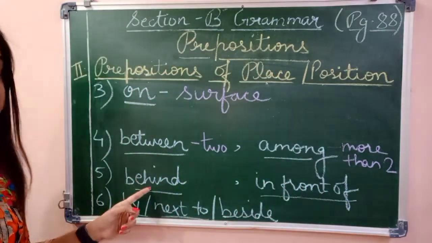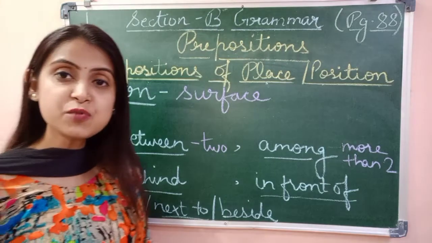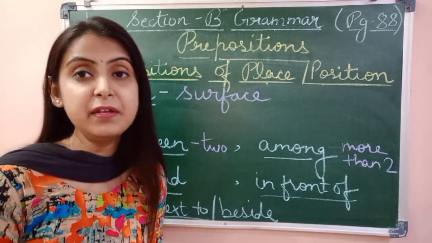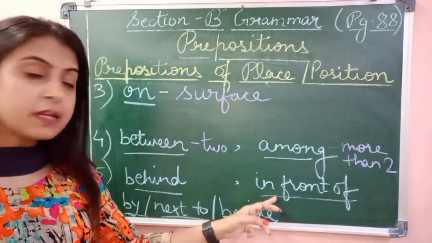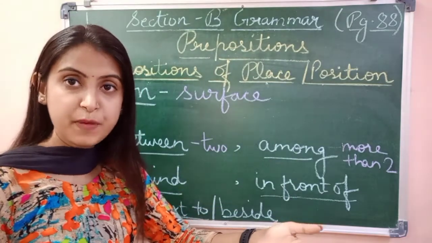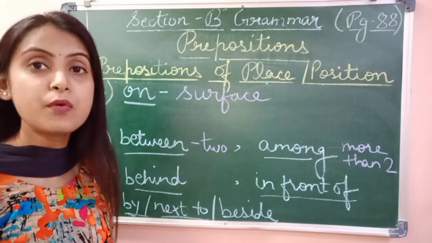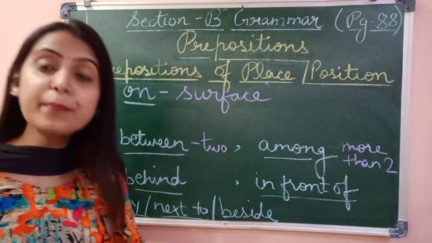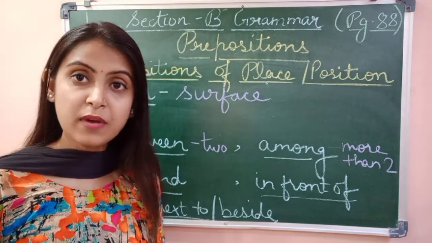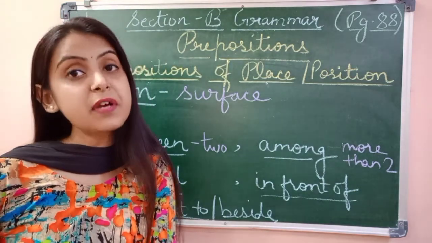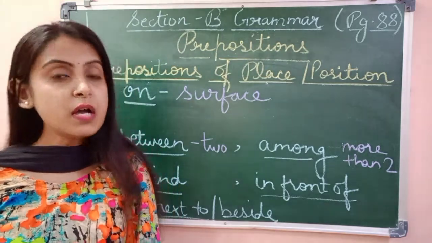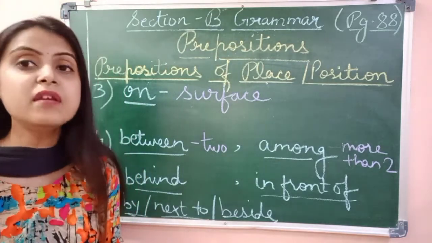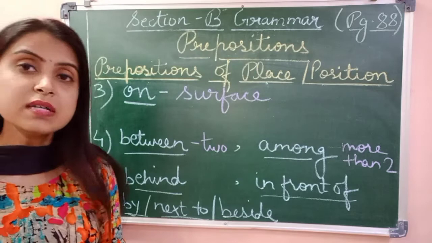Right. Then comes preposition behind. Behind means at the back of, right? The rabbit hid behind the bushes. Fine. In front of means ahead of. Priya sits in front of Ria. Okay. Then by. By means next to or beside or near. Right. Sit by your friend in the class. You may sit by your friend in the class. It means you can sit beside your friend or next to your friend or near your friend. All these mean the same thing.